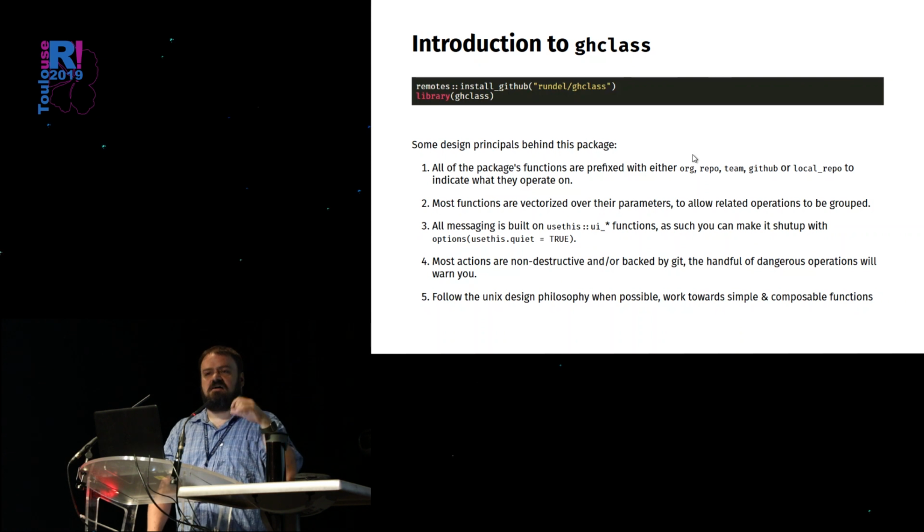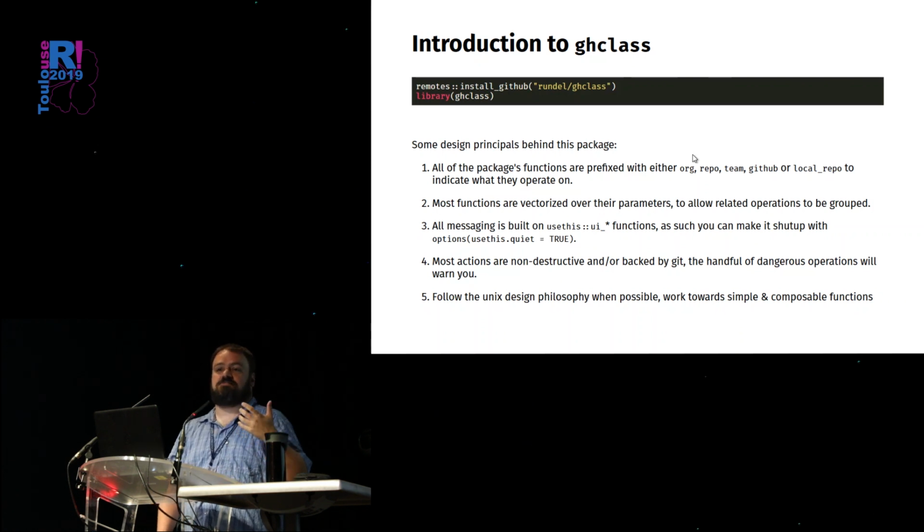The recent advance of usethis version 1.5 has lots of really nice, useful messaging that prints out in a nice way to give feedback. So we've jumped on that wholeheartedly. We're using it, but that also means if you want to turn it off, you need to use the usethis.quiet option to set it to true.